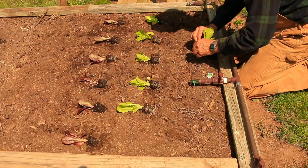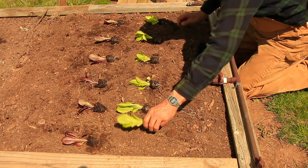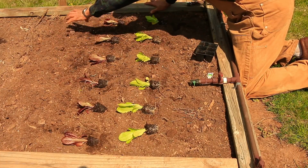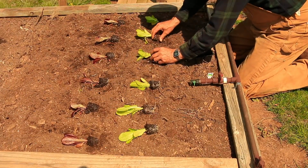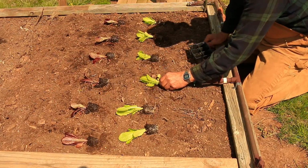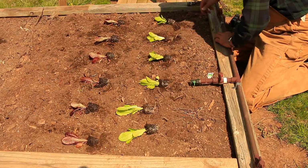I wanted to leave some space behind this back row because my low tunnel hoop house is going to be coming down here, and I'm going to have a row of brick holding down the row covers. So, like I said, I just wanted to take a look at these. Maybe I'll move them a little closer. I definitely want the rows to be about 12 inches apart.